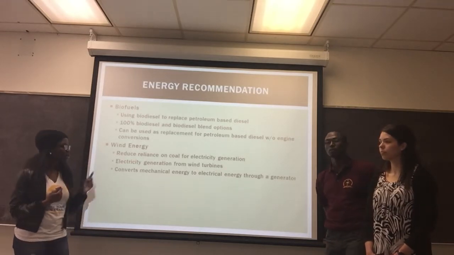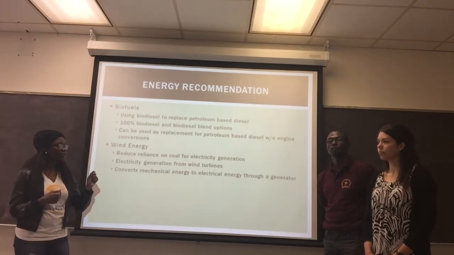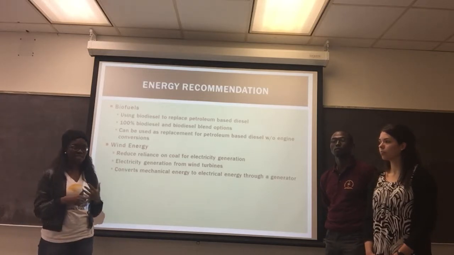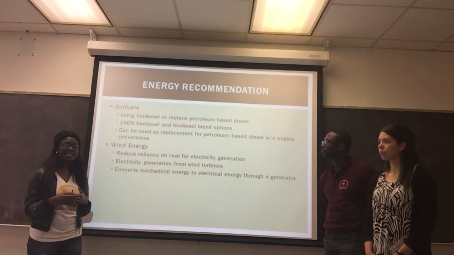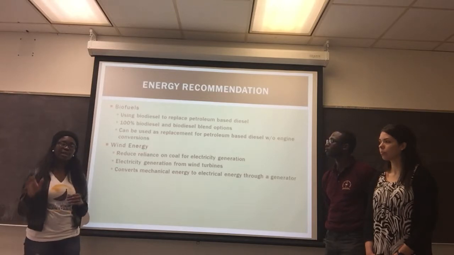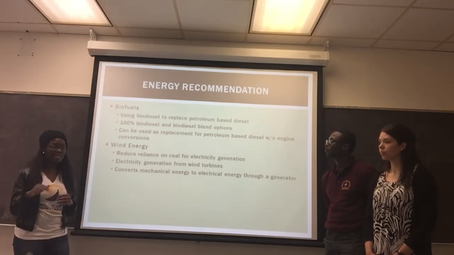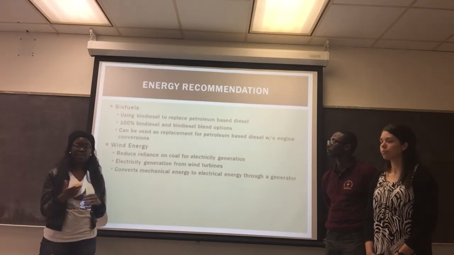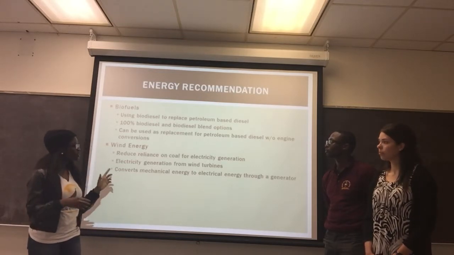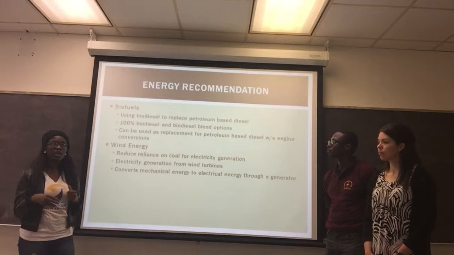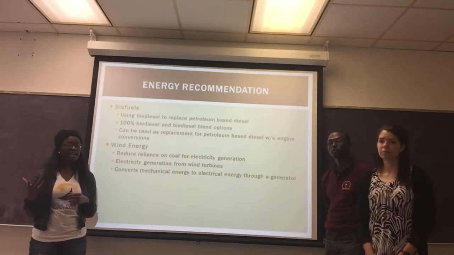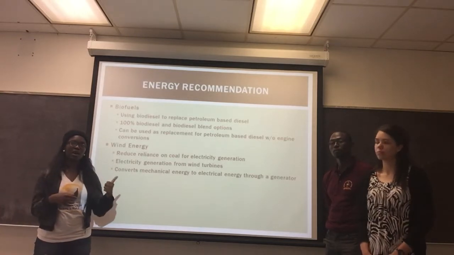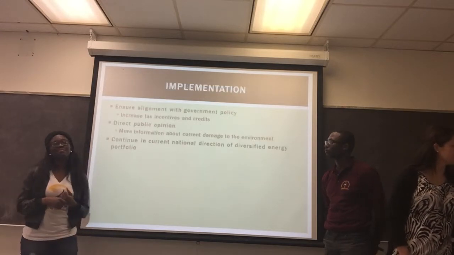What we would like to do with wind energy is use wind turbines to generate electricity. The way a wind turbine works is that it converts mechanical energy from the wind into electrical energy through a generator. And with these two sources, we believe that we'd be able to vastly decrease the amount of carbon dioxide emissions and increase our national security.